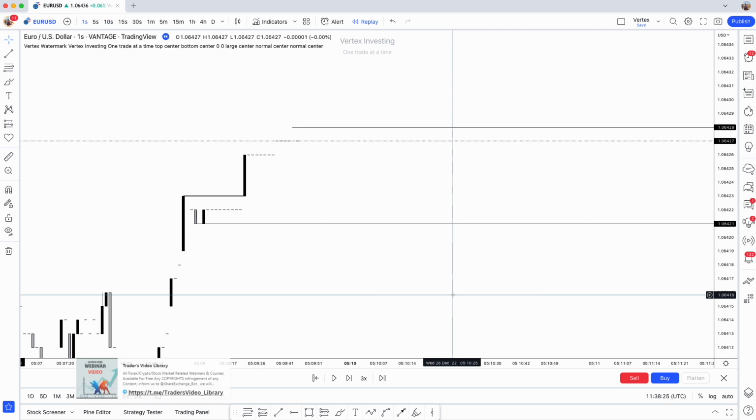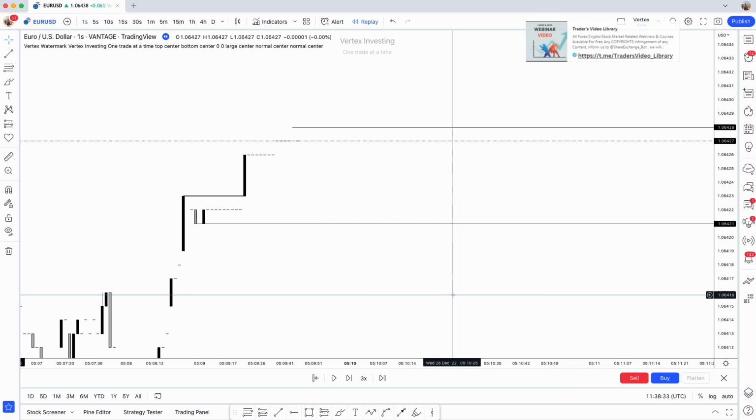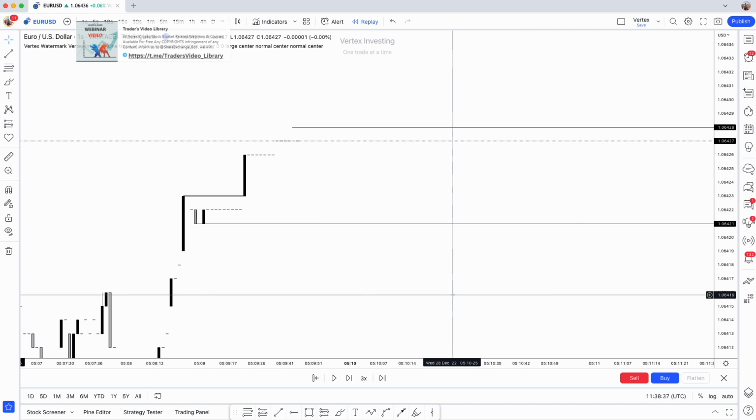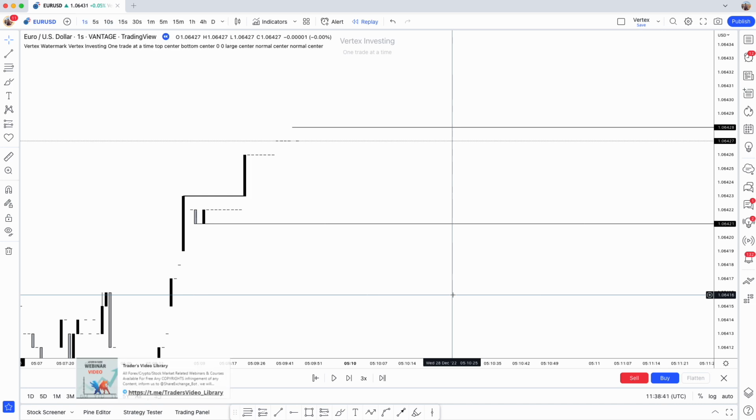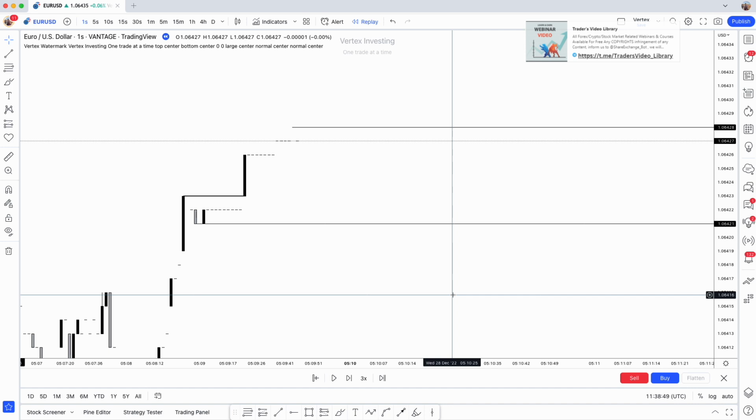Okay, the reason why you'll be stressing and being flustered about it is because you're not quick enough at reading structure on the seconds time frame, which is not a problem. It's fine. It takes everyone at different speeds to actually understand, because you still need to follow the rule set as well in order to be as precise and accurate as possible with our edge, right? So let's continue.